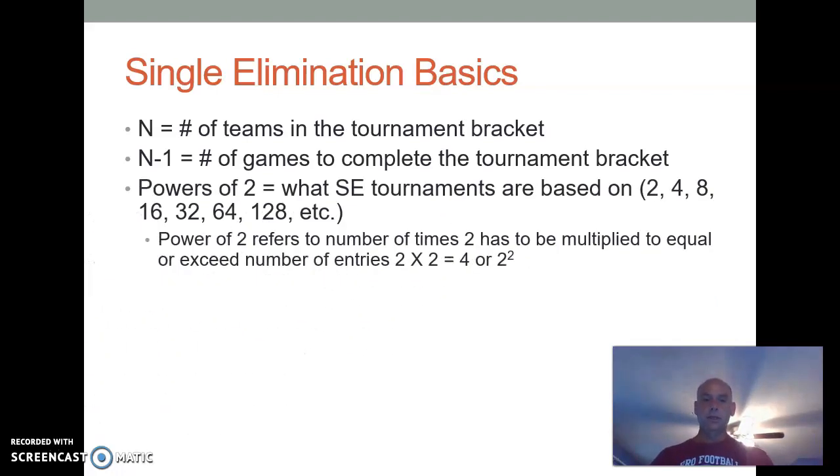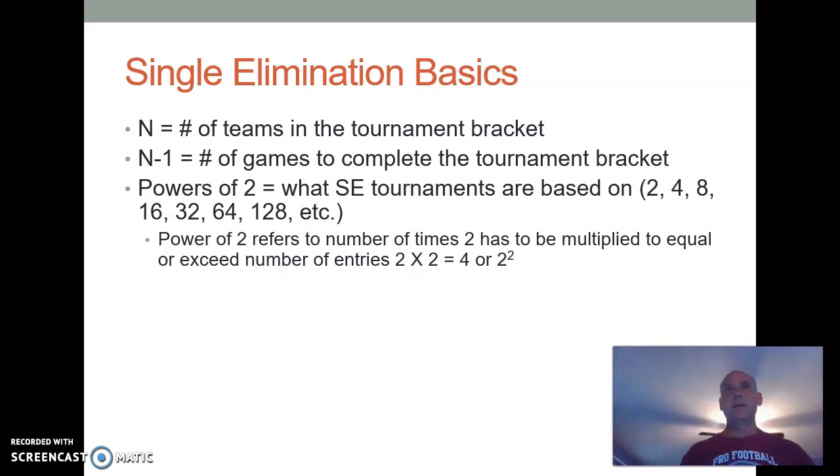And then we get into the power of 2. Single elimination tournaments are based upon those powers of 2. So 2 times 2 equals 4; that's 2 to the second power. 2 to the third power, 2 times 2 times 2, is 8. 2 to the fourth power is 16. 2 to the fifth power is 32, and so forth.